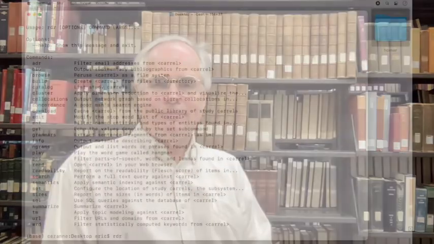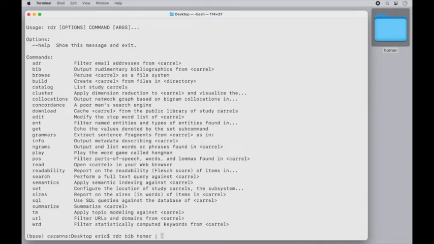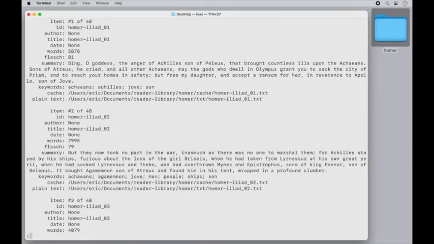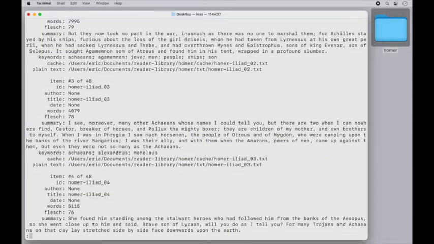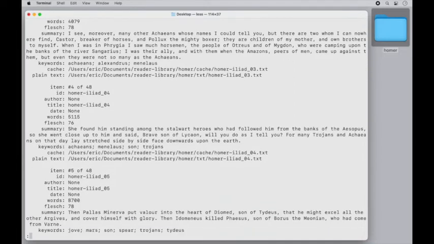We can create a rudimentary bibliography from the carrel, and it includes computed summaries, a list of statistically significant keywords, and absolute pointers to the cache where the original items can be found. Like any bibliography, it can be used as a sort of index. Query the index for items of interest, peruse the associated document. The bib command outputs a little bibliography, complete with titles, abstracts, computed keywords, and locations to where the original documents are located on the local file system.